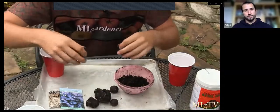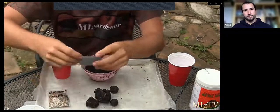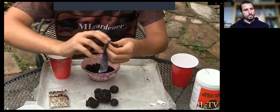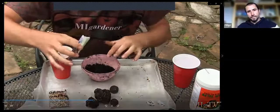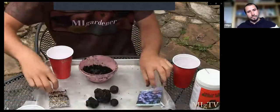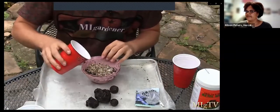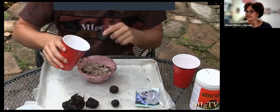Now all we're going to do is mix up our seeds too. You need about five parts of the clay-soil mixture to one part seeds — a fair amount of seeds will work. I'm not counting exactly, but for the best results they recommend a five-to-one ratio. I'm going to empty this seed packet into our mixture, and then we have some ornamental sunflowers — put those in there. Then all we're going to do is add water until it becomes a tacky ball-like substance. Do not add all the water at once — add gradually and mix as you go until you have the right consistency.